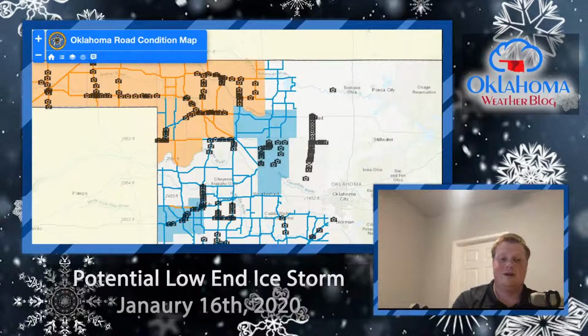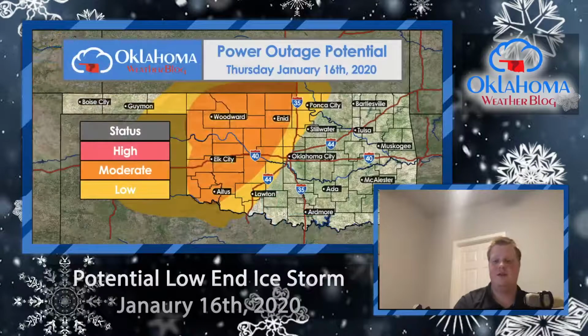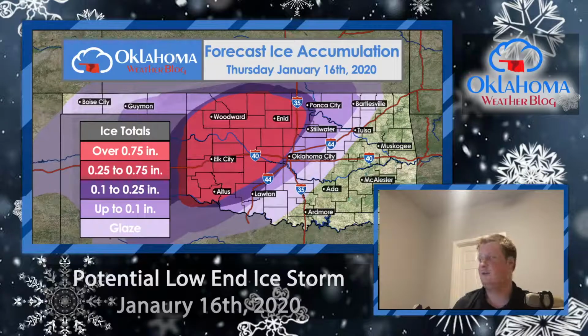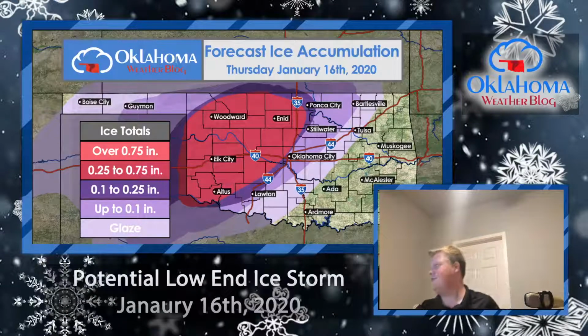I see a lot of people are just now joining us, so I'm going to go back to our forecast. This is something that many of you have seen before. For this event, you'll notice that the quarter of an inch to really 3/10 of an inch range is very much expanded from my earlier forecasts. This is due to the cold air being wrapped farther southeast than we initially expected. So that's kind of where we're starting with this.